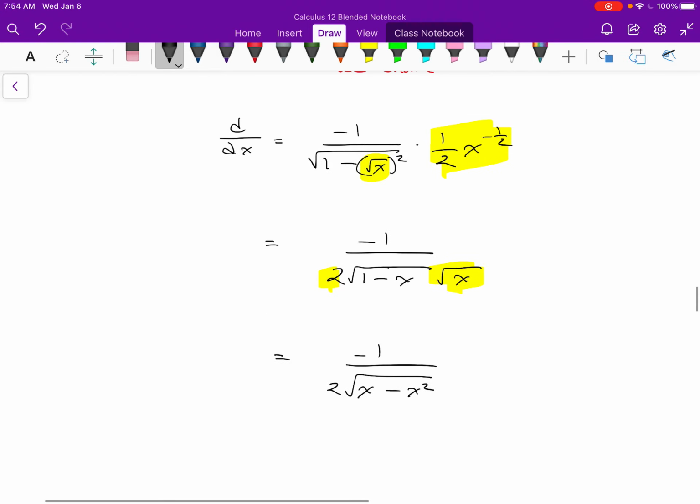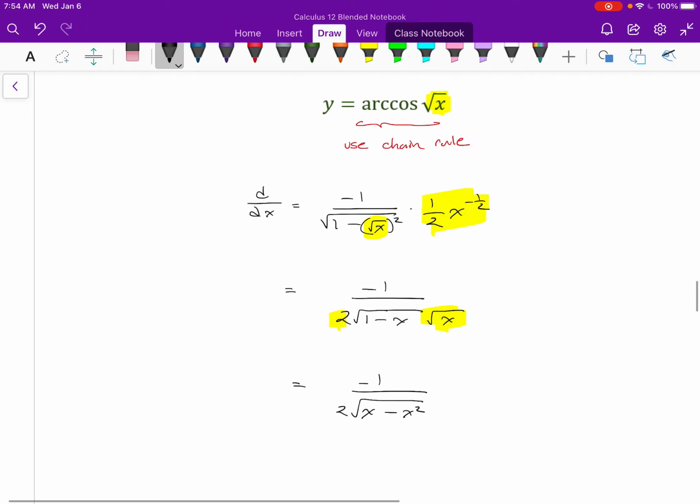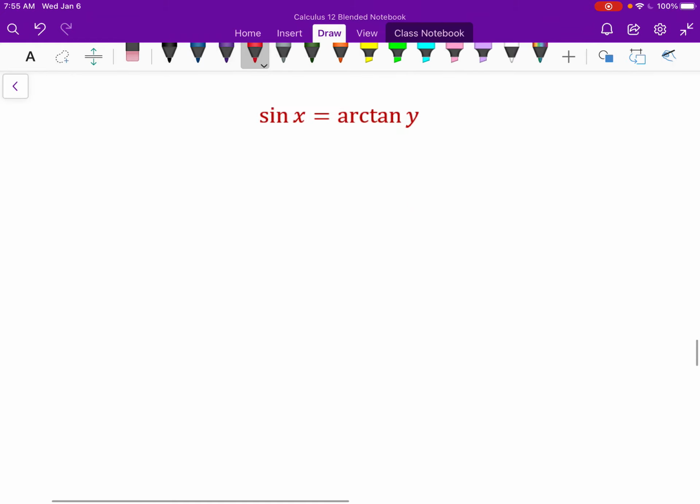Keep in mind, again, most of my work was actually not differentiating. Most of my work was working with radicals and negative exponents and whatnot. Really important things. There really wasn't a lot of steps to my actual differentiation. I really was done right here. All right, last one. And if you haven't done so already for other ones, I would definitely at this point, since this is the last one, pause the video. I would try this before I try to do anything. But again, you want to differentiate.